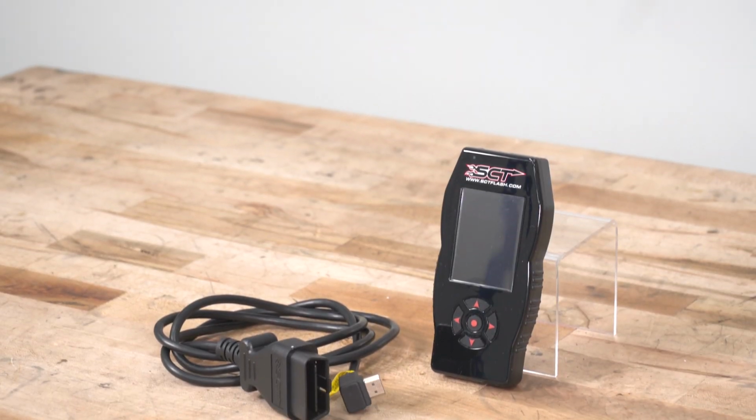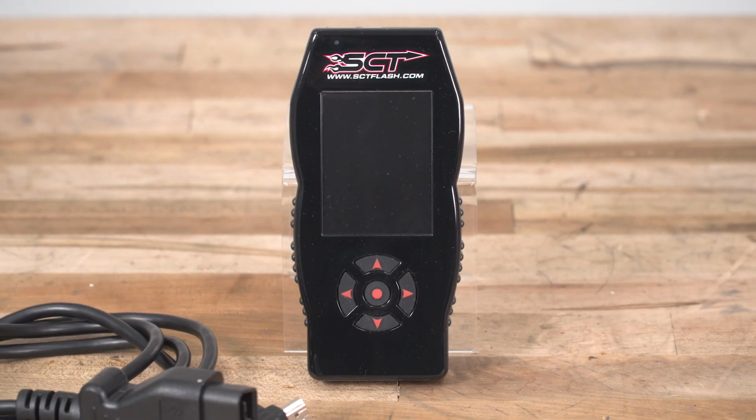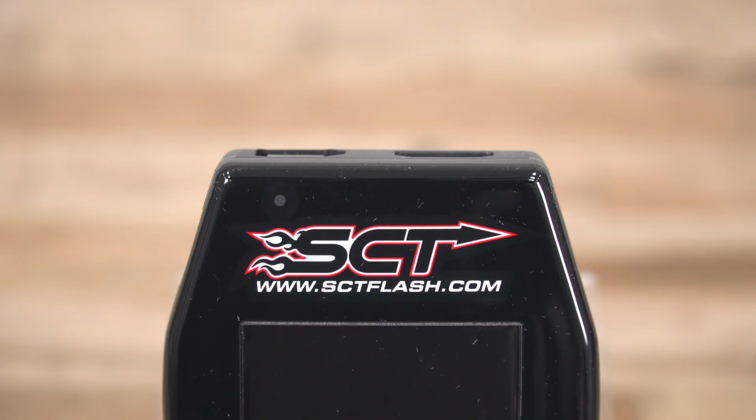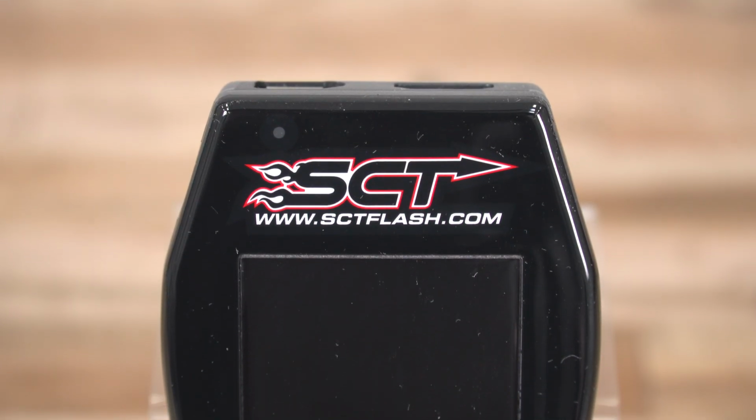Now right out of the box with this thing, you'll have 3 custom tunes available to you from 5-Star Tuning. You'll have an 87, a 91, and a 93 all-out performance tune or race tune. That 93 tune is going to really maximize performance on your 5.0. The 87 option is good for daily drivers looking to get a little bit more fuel economy out of their truck while making it a little bit more fun out on the road.